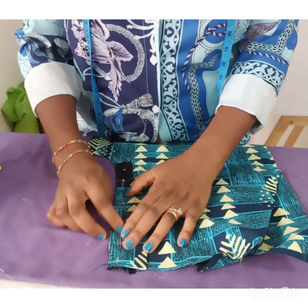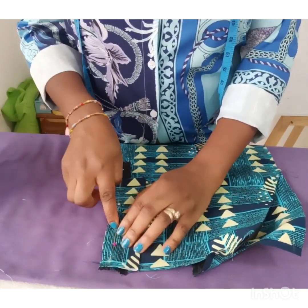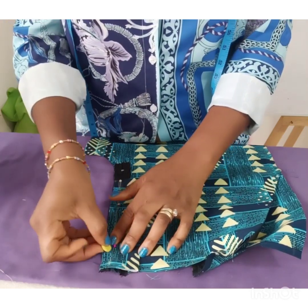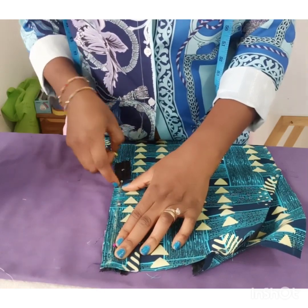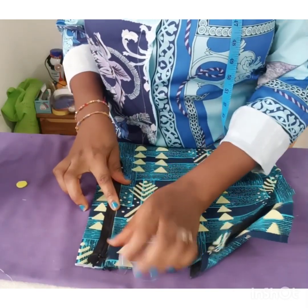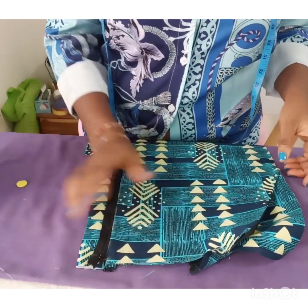So you are going to sew here carefully because the zip teeth is here. You don't sew along this line, you sew before this line that you have marked as a guide. You can even feel the zipper teeth with your hand. So you are going to sew here and sew here to this point. Then when you are through, you flip it in like this, and then you top stitch on this point. So that's how we're going to do this.